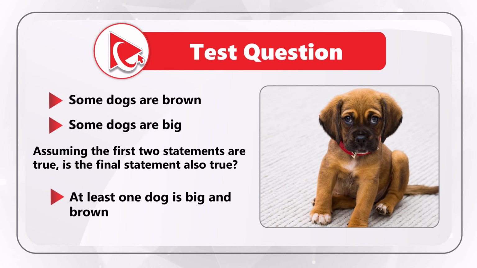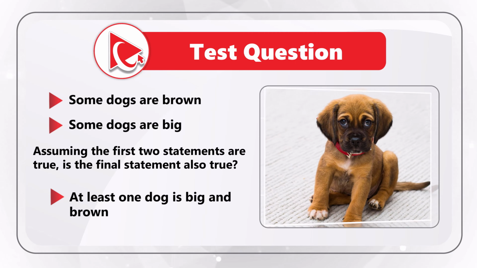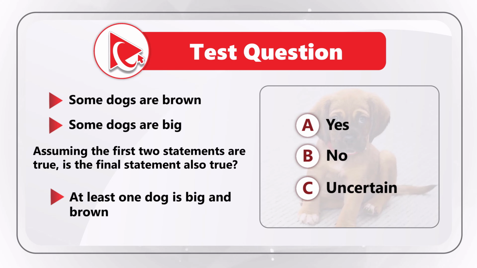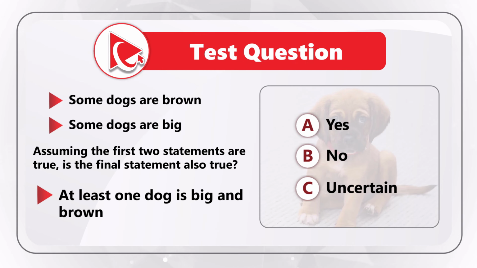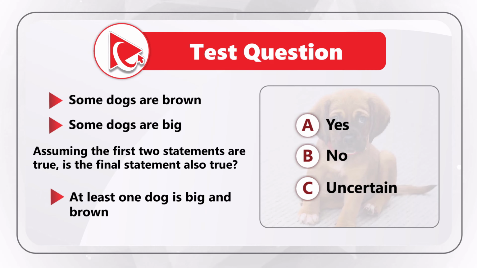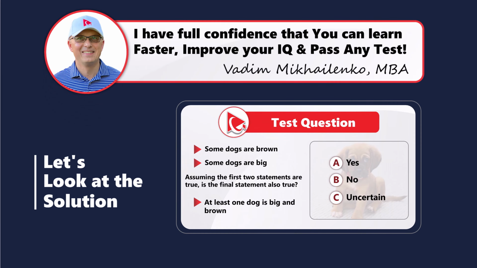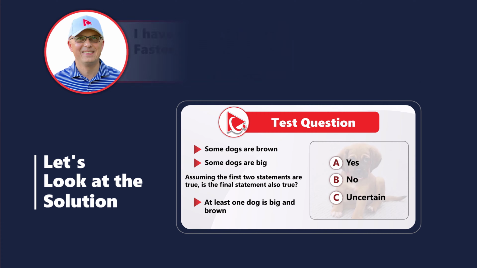And you're presented with 3 different choices to choose from. Choice A, yes. Choice B, no. And last but not least, choice C, uncertain. Take a close look, maybe pause this video to analyze the statements to determine the right answer. On my end, I know the answer I am going to reveal, so I'm moving forward to share with you my version of the answer. And obviously, if you have a better way to solve it, please make sure to post in comments.